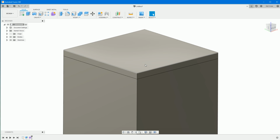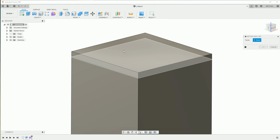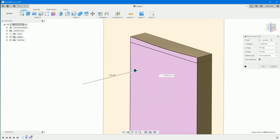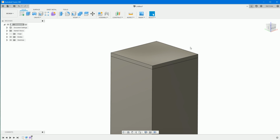And then if you're thinking, but it doesn't look dipped, it doesn't look like it's actually done anything, well, you can check that it's done something. Go into inspect, and then we can go in for the section analysis, click the side face, and then just grab, and as you pull along you can see it is actually dipping. It's quite clearly got a dip there, and it's 10 millimeters down from the top. Alright, escape.